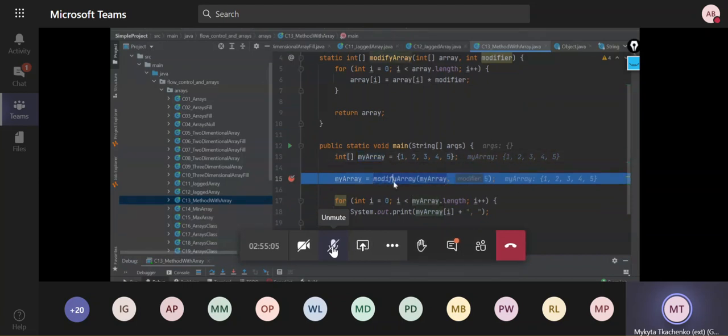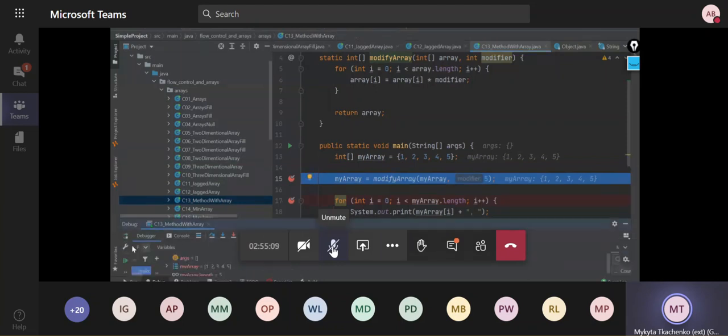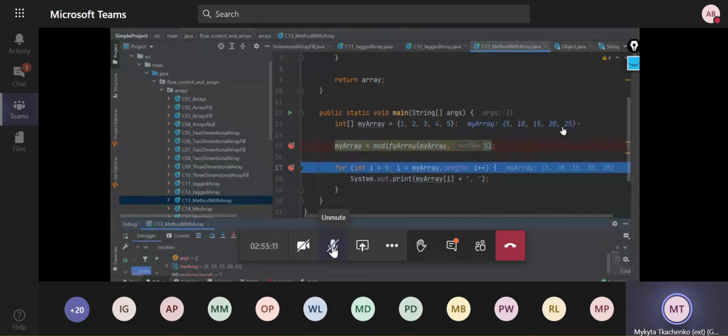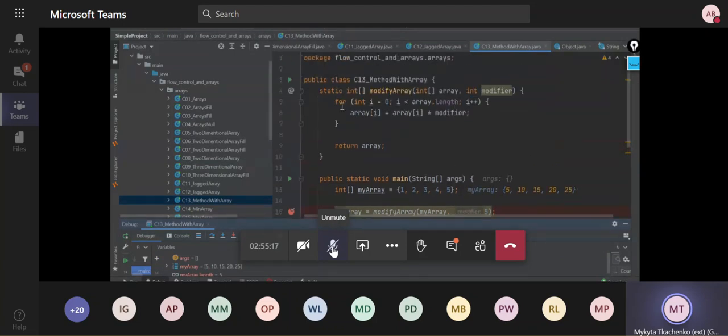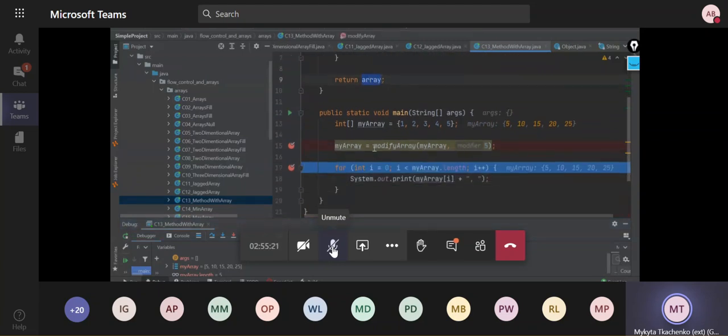After the execution of the modify array line, as you can see here, let's move on. We already have another value of this array because we modified it, because this method was executed. And this method returned to us another array. And we say, oh, okay, Java, can you please store my array as another value, not as this one?